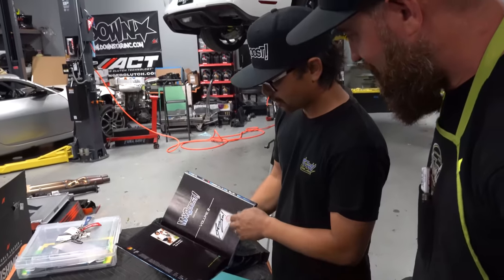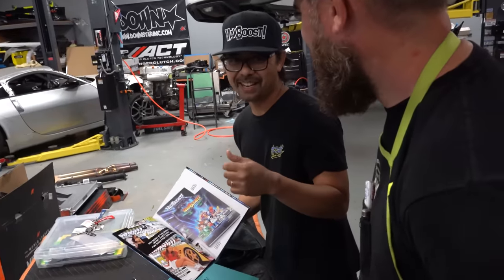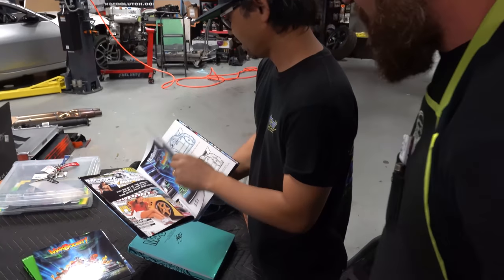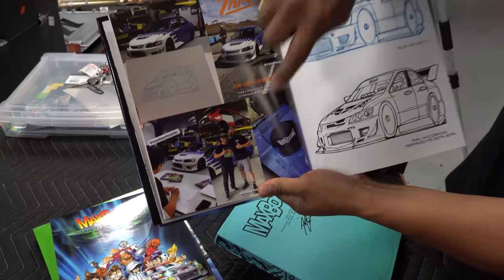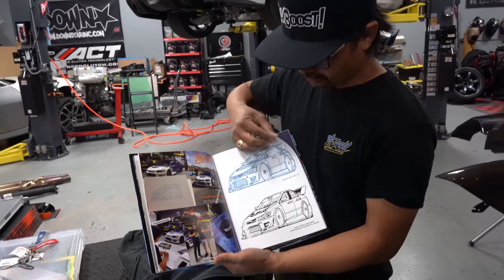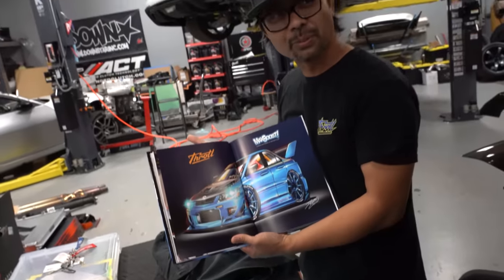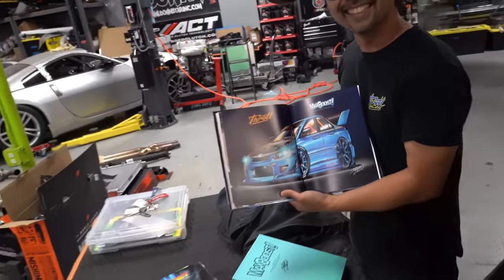Everyone's signed it, and obviously import your name — you named your son Otto! Both of my sons are named Dave Bax and Otto from the comic book — those are middle names though. We also put the throttle sketch in here. This is the one we did with the original Evo 8 giveaway sweepstakes. And there's the Civic — it doesn't look like that now, obviously. In the book you get to see what I sketched here at throttle, then I took it to an inked version, then brought it into the computer and digitally colored it. Now we've got to do posters — for this car we're going to print it out and make some limited edition prints.